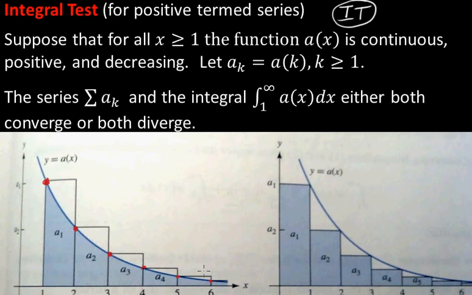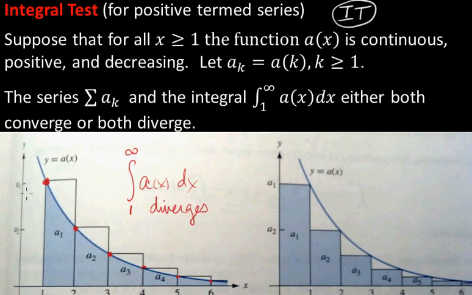But we can use this integral if we know whether the improper integral converges or not. We can get the convergence or divergence of the series. Let me write right here because you can't see the bottom of this. Let's say that in this picture, the integral from 1 to infinity of a of x dx diverges.